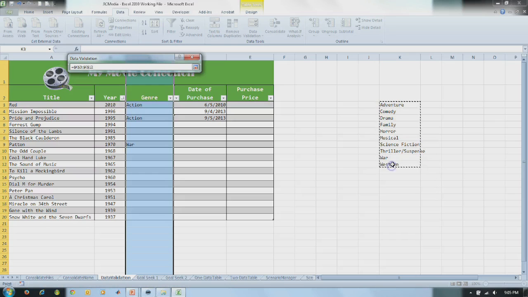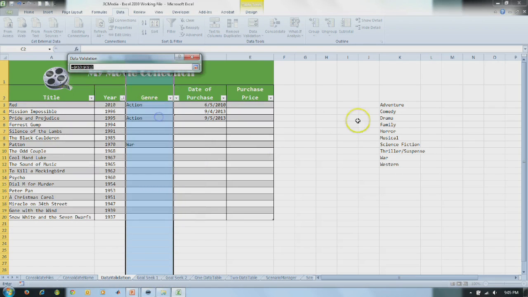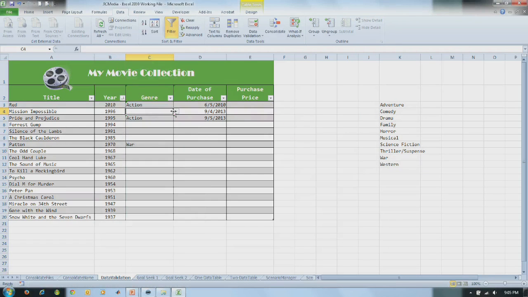I'm just going to select my list here. And I'm actually going to select a few blanks, just in case I can build maybe one on top and one on the bottom. And I'm going to say OK. Now, here's my whole list.